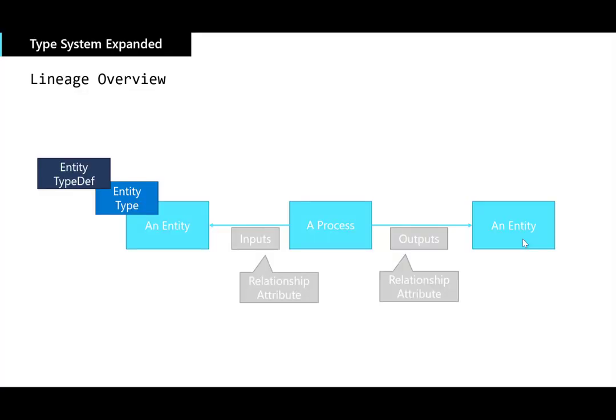As a refresher, lineage in Purview is essentially a single process entity pointing between two other entities, from input to output. And under the hood, this is actually kind of interesting. It's both a relationship attribute and a regular attribute inside of the process entity. But nonetheless, a process is going to have inputs and outputs, and it also may have its own attributes if you wanted to collect more information about that process, right?